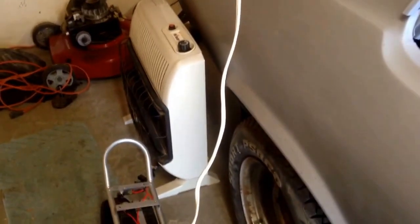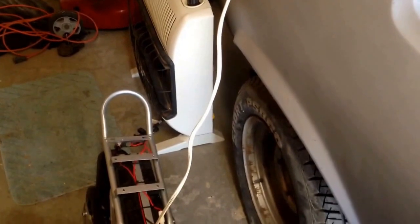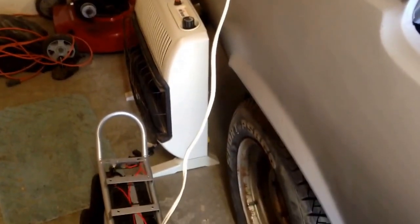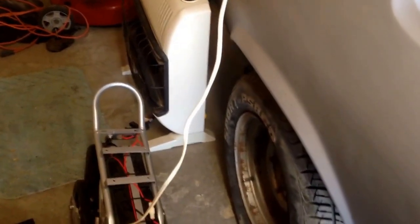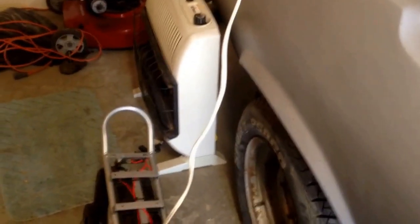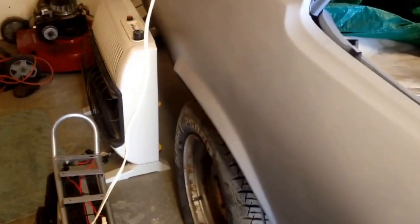I picked this up yesterday for $25. It's one of those Mr. Heaters, and it's gas and electric powered. So I got it. Winter's pretty much over here. We're probably going to get one or two more snows, but it's pretty much over.